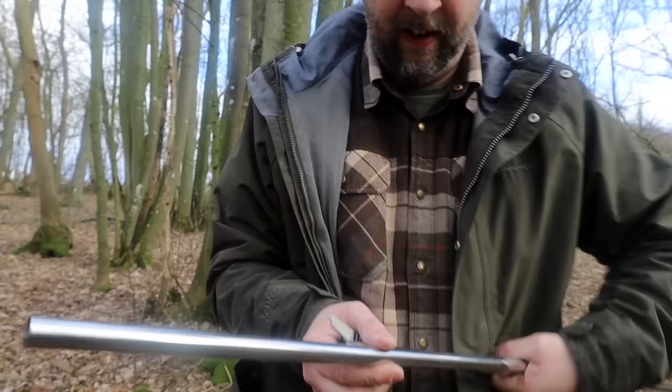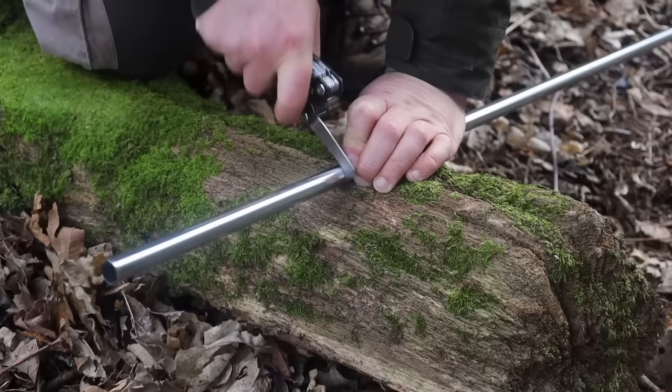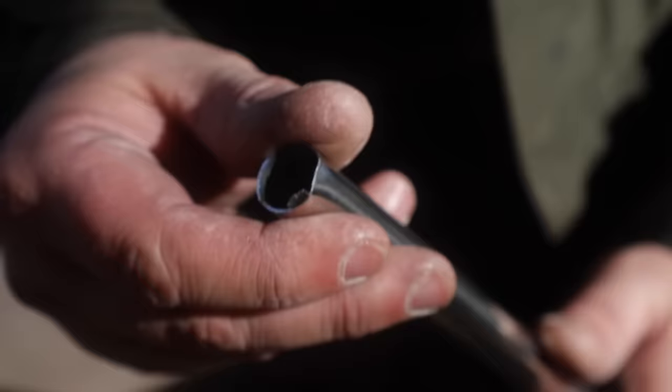I'm just looking at it, making sure I haven't done something stupid, but if I get them straight on that side, I know how long I want it. We'll try this Gerber multi-tool. Well, not the neatest. I snapped off the last bit, but it should work.